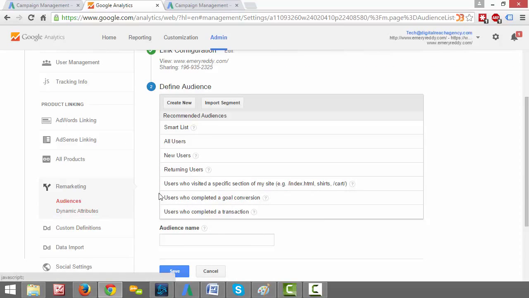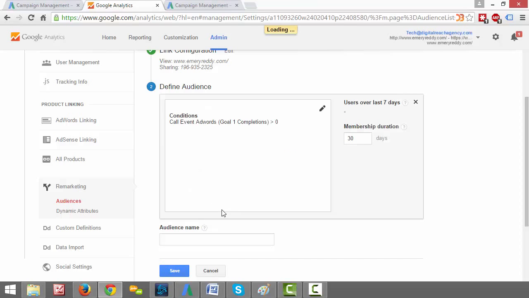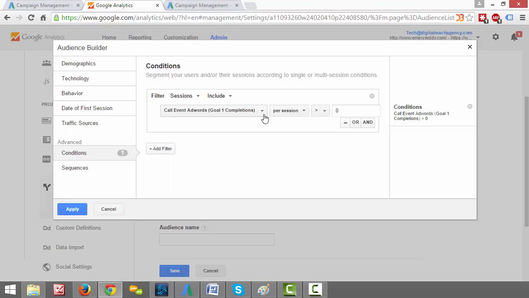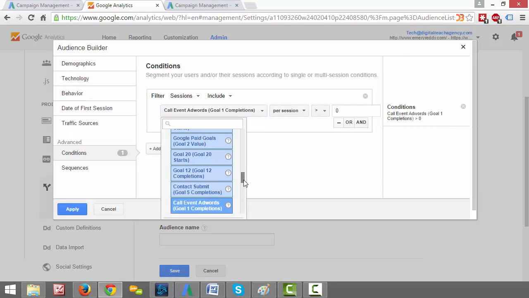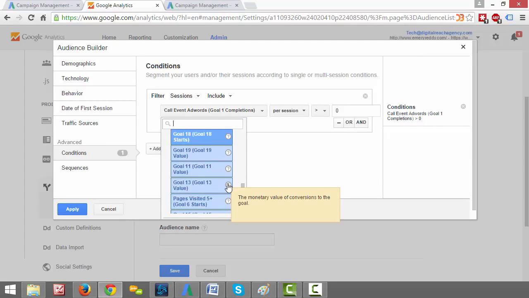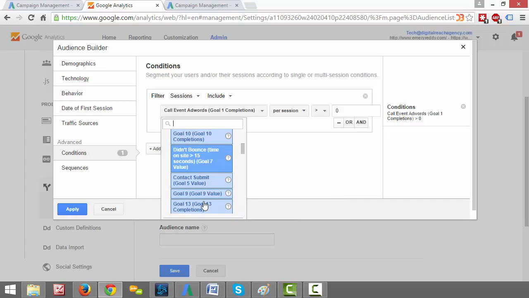What we're going to do is, you can actually create a list based on any parameters that you want, but there's a really useful one here, and this is why we create the goal: users who completed a goal conversion. So we're going to select that one and hit that little pencil icon to change it, and just find the goal that you set up here, completions.